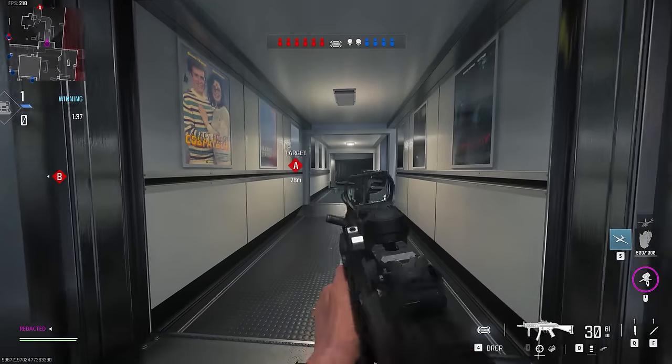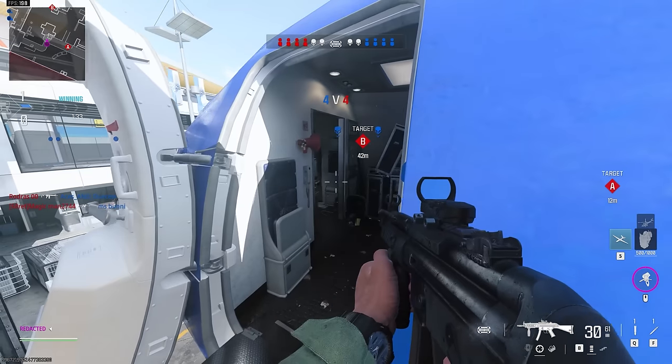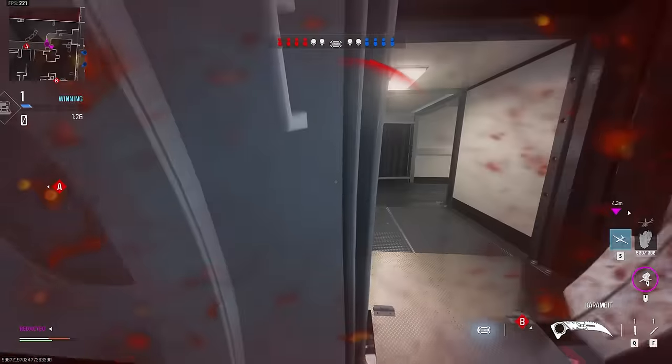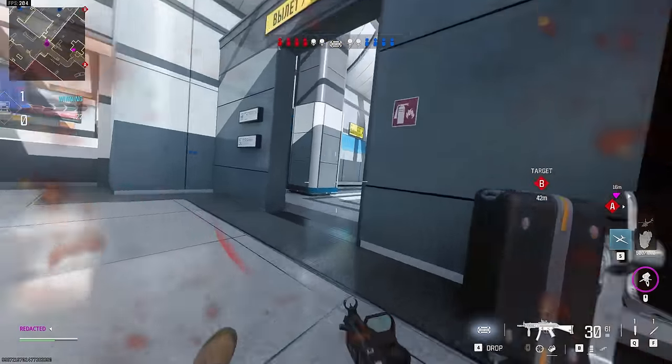Looks good, though. What can I say? This optic is a bit funky, though, at first. Look at him. You see him? Right there, you see him? Look at him. Moving. He's a little rab. We can knife him. Oh, hell no. I'm out. Hell no. That's how you die.